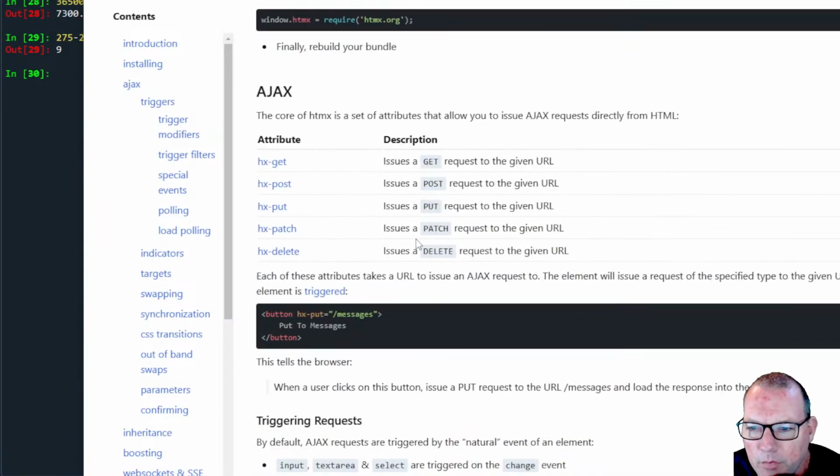Ajax. The core of HTMX is a set of attributes that allows you to issue Ajax requests directly from HTML. Whoa. I guess I don't know Ajax.